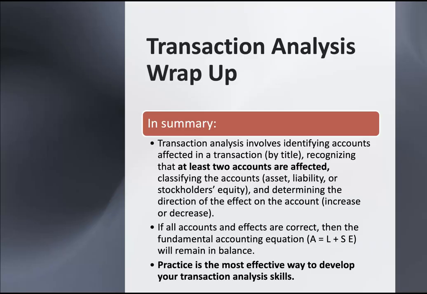All right, in summary, transaction analysis involves identifying accounts affected by a transaction and recognizing that at least 2 accounts are affected, sometimes 3 accounts, 4 accounts. And then you need to classify those accounts as assets, liabilities, or stockholders' equity, and then determine the direction of the effect. In addition, you need to make sure assets equal liabilities plus equity all the time. And practice makes perfect. So you need to practice, practice, and practice.